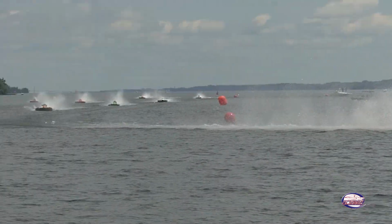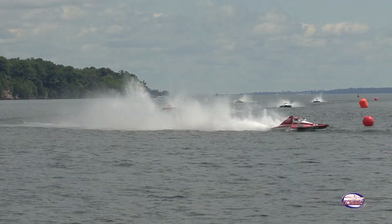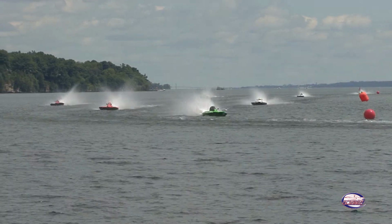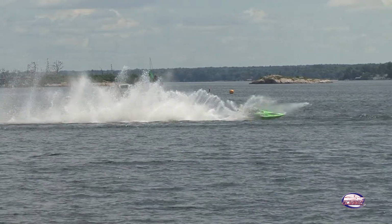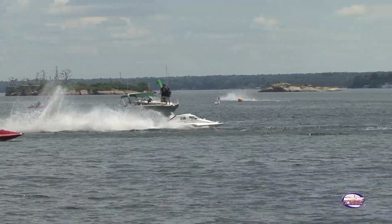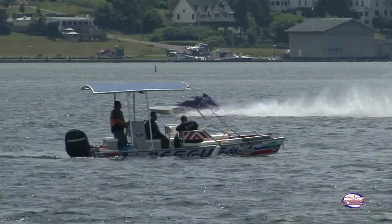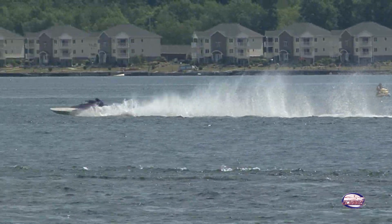Boy, Leah's playing a really good race. She's holding it tight to the pins, and she's holding her lead. As I thought, second place is Liana Richard. Liana Richard, that's the Steeler boat, 777. Again, we have two top five people right at the beginning, so there's going to be some movement in the standings. This is great. Leah Hulsick, Liana Richards, and Michael Tremblay are our top three racers right now.